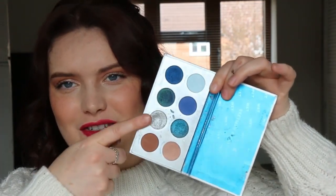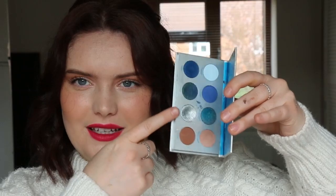So I found it hard to answer this question, but I'm going to change it to didn't expect to love an eyeshadow, that Sparks Joy, and I'm going to go with this shade right here, because the palette itself is okay. I think I said if I declutter this, I'll probably get rid of the rest of the palette because it doesn't excite me. You think it would because of the blues, but they're not the best of formulas, if I'm being honest. So yeah, the silver, love it. I'm just going to quickly wipe my hands as I've got a white jumper on, so this is not a good idea.